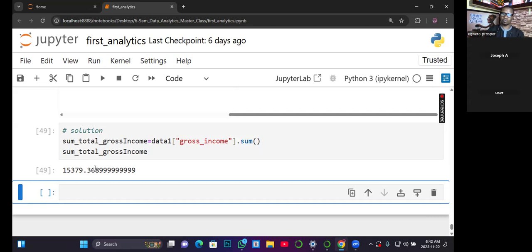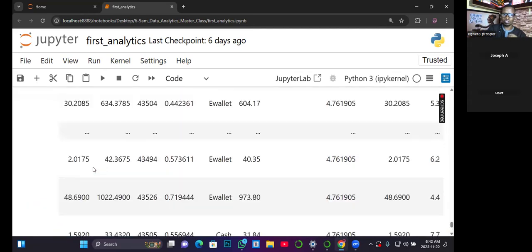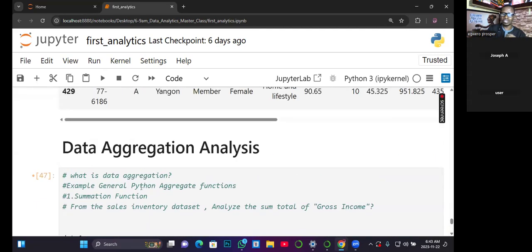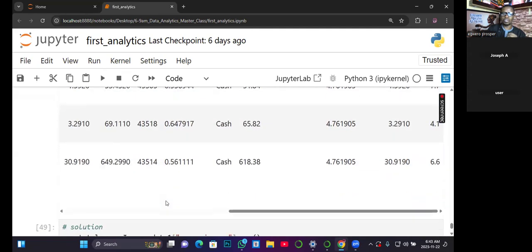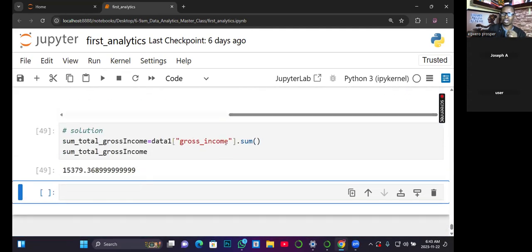Now you can see the reason why I said these are the first category of aggregate functions I'm focusing on. They are general aggregate functions. Why did I refer to them as general? You can see that we simply added everything under gross income. There was no condition.